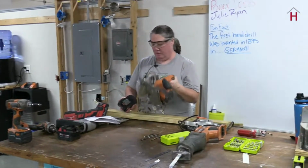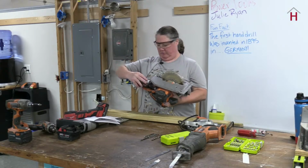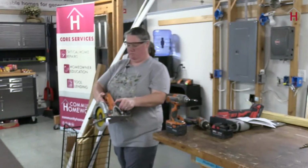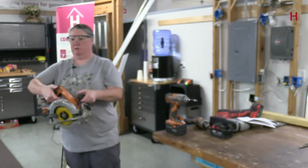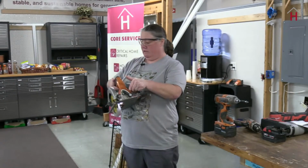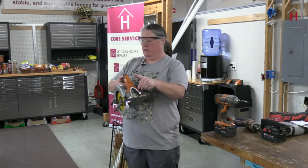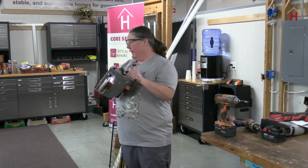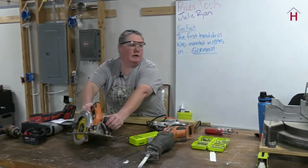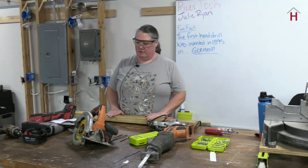Yep. I am going to just turn this on for a second so that you can see. So this is the secondary switch. This is locked unless I push this down. And this isn't super easy to manipulate. I've got to be thinking about that in order to get that to go. So that is a safety feature and an important one. And they'll exist on larger power tools, that second safety switch.